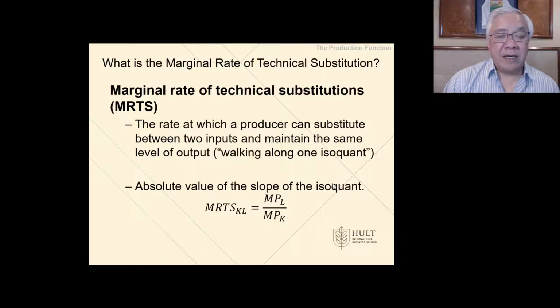What is the marginal rate of technical substitution? That's a fancy sounding term to say if we're on a point on the isoquant and we move a little bit one way or the other, how much would change if we did that change? That's the marginal. That's what it means. That's what that next movement is going to get us. And this is represented by the slope. Once again, the slope of the isoquant is the marginal rate of technical substitution. As we go from one point to the other, the slope is this rate that we're looking for.